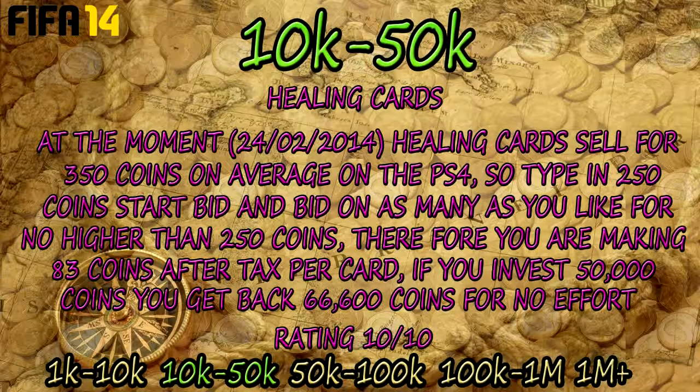So at the moment, the 24th of February 2014, healing cards sell for 350 coins on average on the PS4. In the middle of the day, they normally sell, well, not now, but in the holidays, in the middle of the day, they sell for 350. But I'd say about 4 or 5 o'clock now, they're going to be selling for 350 coins within 5-10 minutes. And on the night, especially in the middle of the night and in the mornings, they're going to be selling for 350 coins in the hour.